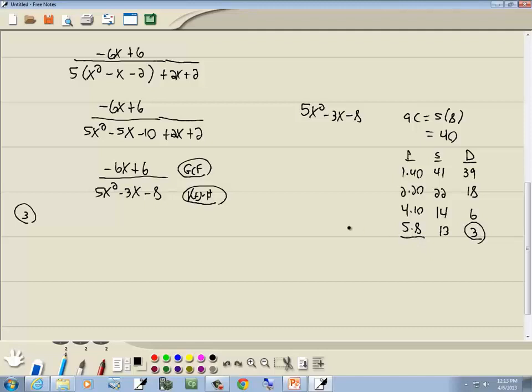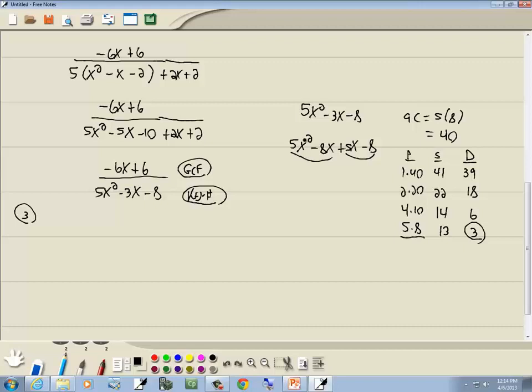So we're going to use 5 and 8. And what we do with that is we rewrite our middle term using those 2 numbers. Our larger number, which is the 8, will always be the same sign as the middle term. So that's negative 8x plus 5x. The number we circled is in the difference column, D for different signs. So if the 8's negative, the 5 has to be positive.